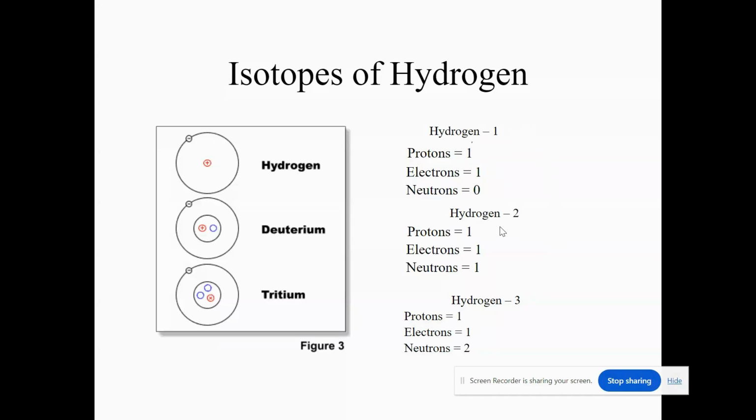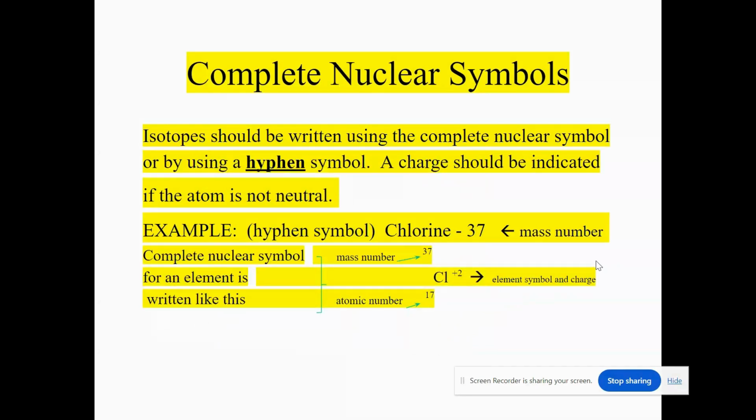The isotope of hydrogen 1 would be hydrogen 2, where it has 1 proton and 1 neutron, which the mass will now be 2 because it has an extra neutron that we didn't have in the previous hydrogen 1. Hydrogen 3 is protons 1 and neutrons 2. Add those together to get the mass of 3. Most of the time you'll see these written as the element written out, and then the mass written beside it.